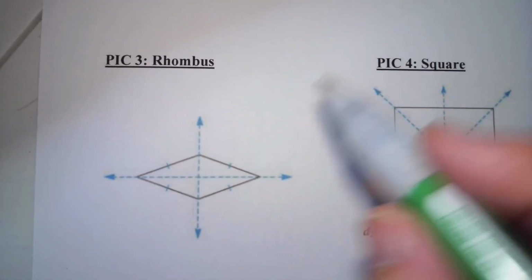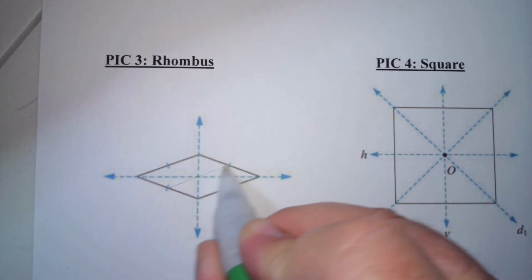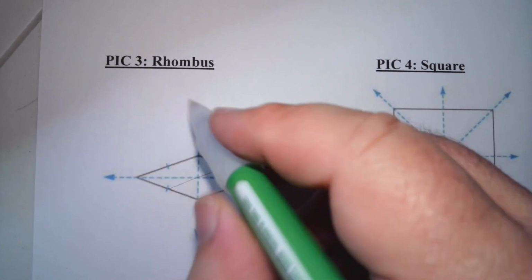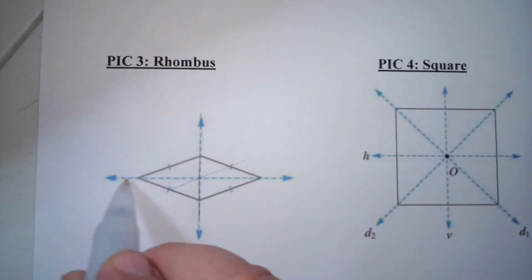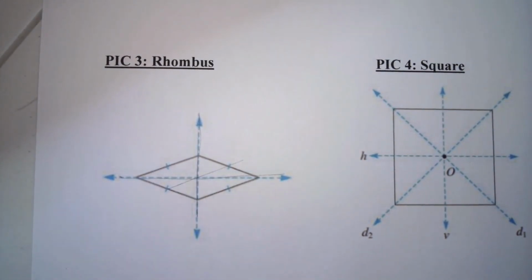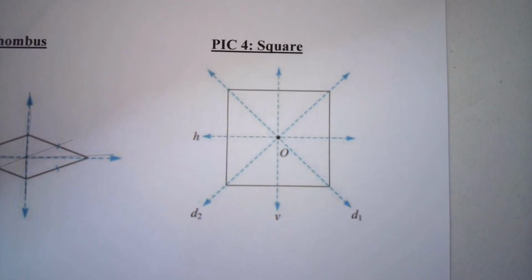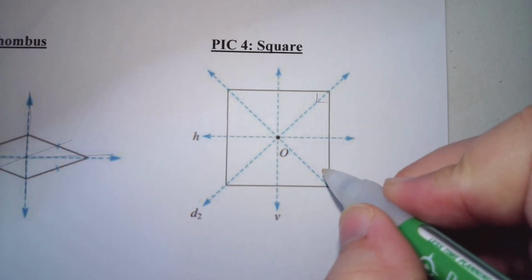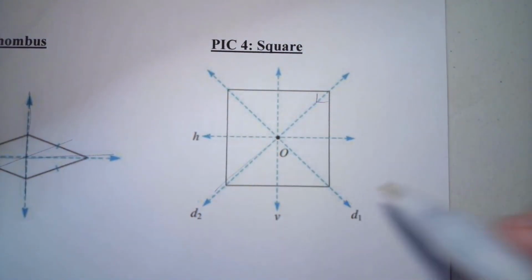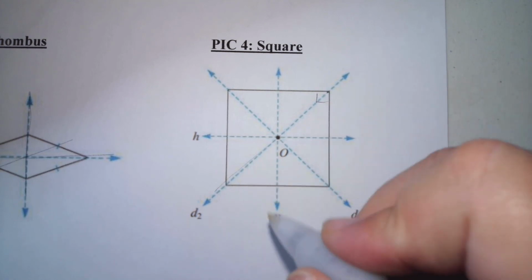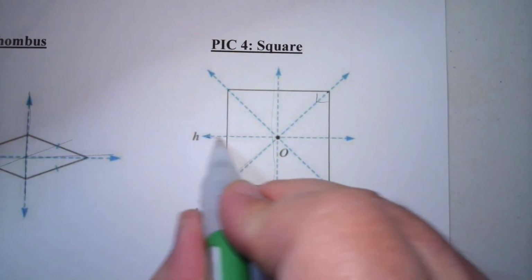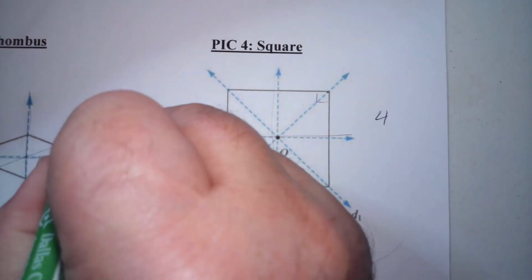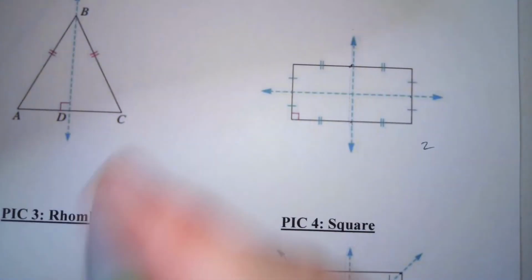Of a rhombus, we can't do it from the sides, because if we fold it, then it won't be the same picture. So we have to do it diagonally from across the vertices. We only have two. A square, all four sides are the same, and all four angles are the same. So if we did diagonals across the vertices, we have two there, and also across the midpoints of each side. So we have four here, two here, two here, and one there.